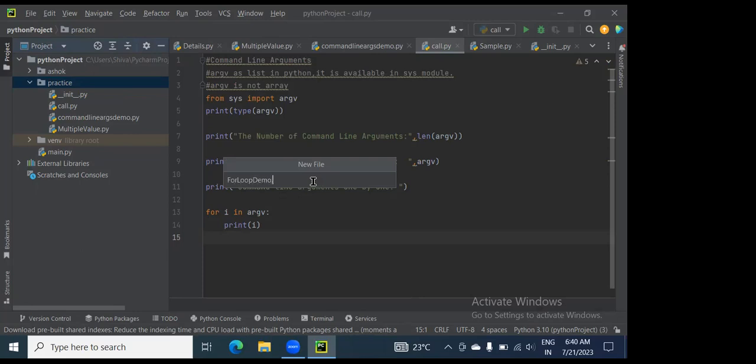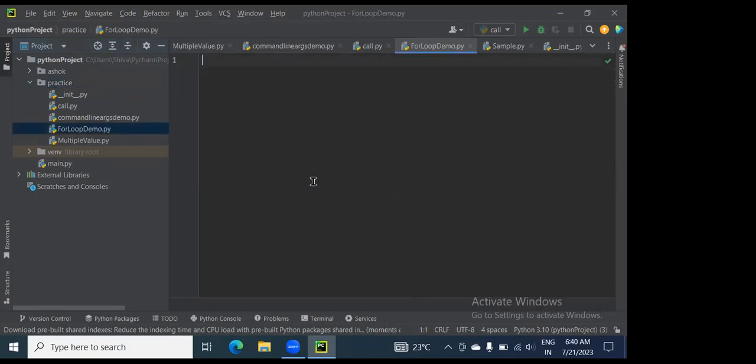For loop demo dot py. Enter. Python project dash PyCharm. Project tool window panel, for loop demo dot py tab control. Blank. Right, now we need to try to understand this for loop. This is the first iterative statement, the for loop. So what is the syntax for the for loop? For x in sequence colon body. That is the syntax, right?